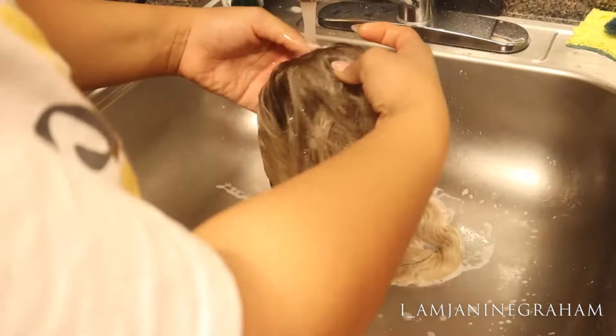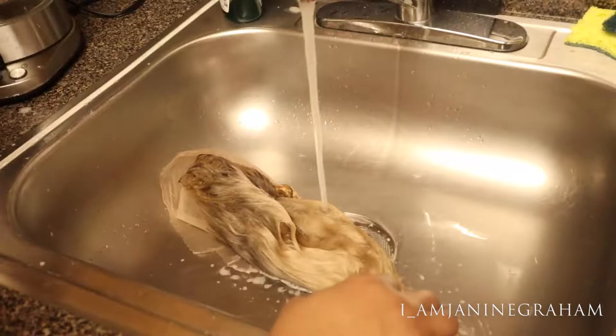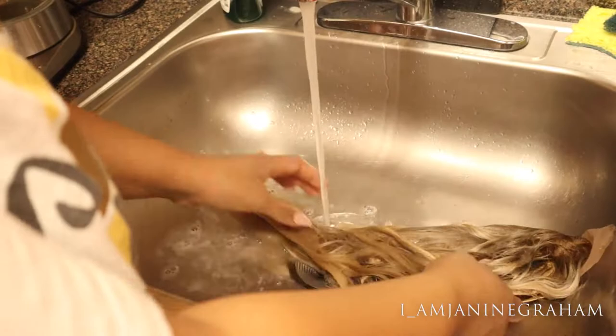I let the product sit on the hair for about 10-15 minutes before I rinsed it out. After that, I went ahead and used Ion shampoo and then Shimmer Lights for conditioner. I used those two products especially for toning the blonde hair so it doesn't look too yellow.